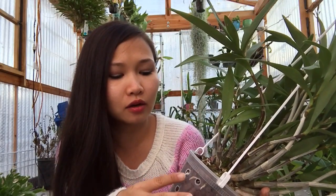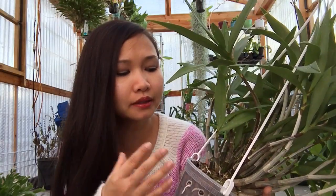I usually water these guys every single day in the summer. However, when I started moving them into the greenhouse, it was getting colder, so I watered less. I watered about once a week or twice a week. So I went from every single day watering to about twice or once a week. And I also fertilized very little during this time. And the temperature drop was still pretty dramatic.